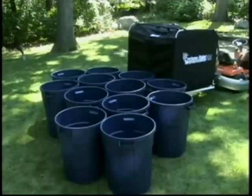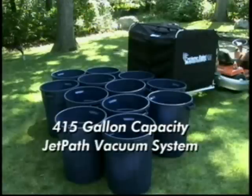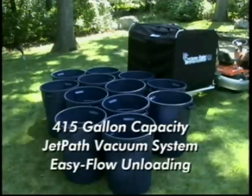The flagship of our line is the Cyclone Rake Commercial Pro. It's the perfect machine for large homes and estates, anywhere you've got really big projects. The Commercial Pro holds an enormous 415 gallons, more than 12 big 33-gallon barrels. That's equal to 55 cubic feet, or 44 bushels. It also features our JetPath vacuum system for unsurpassed vacuum power and patented easy flow unloading, so it's a dream to use or unload even with its huge capacity.